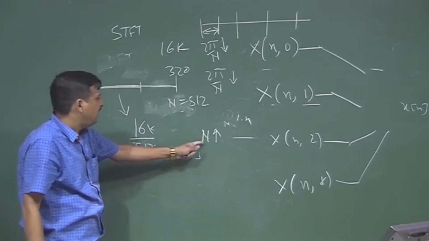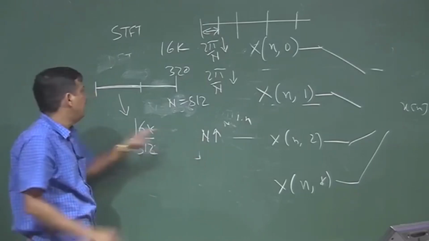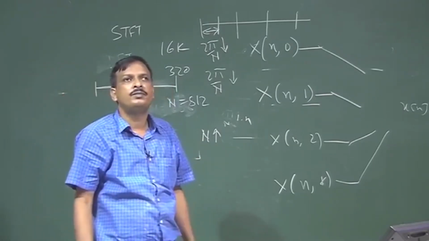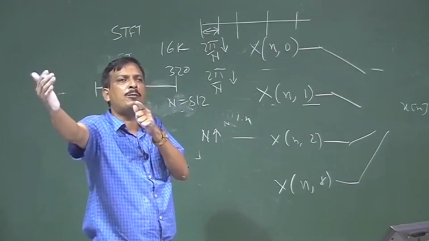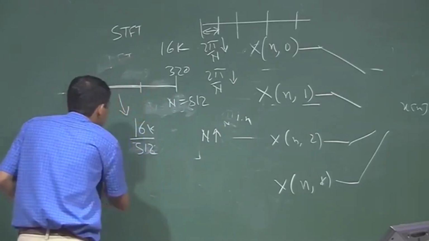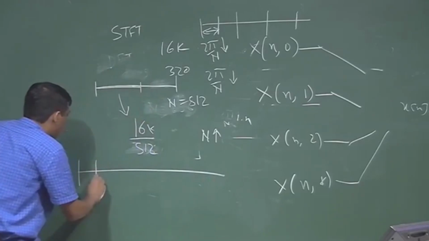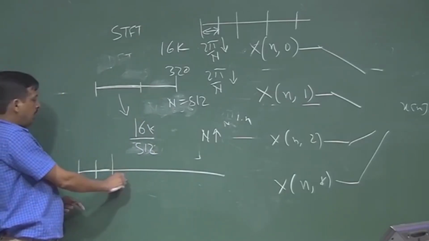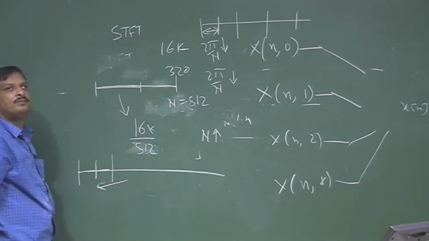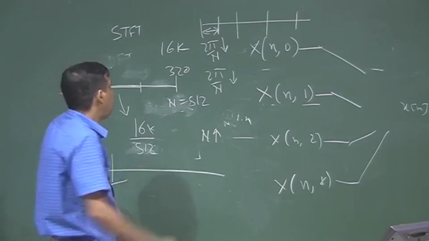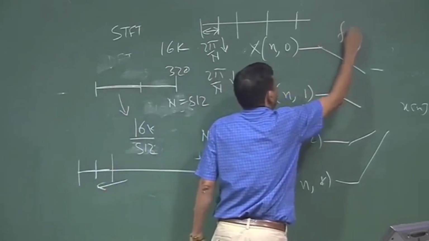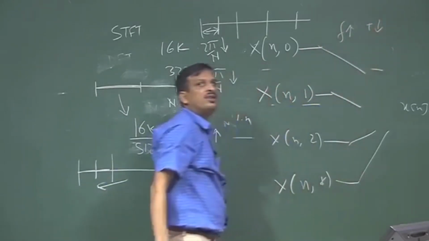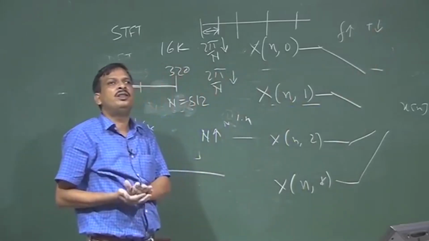So, once I increase the n length of the DFT, then I require a large number of signal samples at a time. If I take a large number of samples along the time axis, instead of a short segment, a long segment, then what am I losing? I am losing the time resolution. So, if I increase the frequency resolution, I decrease the time resolution. That is called the time frequency trade off.